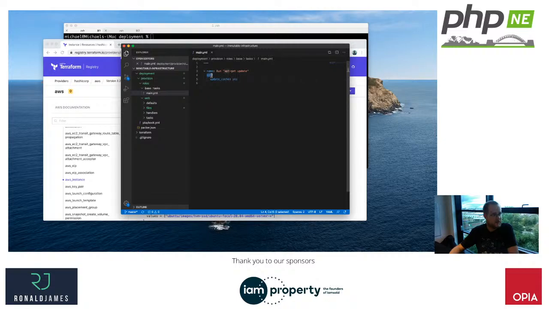There's an apt module that Ansible has, and I'm just saying I'd like you to update the cache, because we don't know how recently built these base Ubuntu images that we're going to start with are. They might be quite old, so we'll do an apt-get update to update the cache.